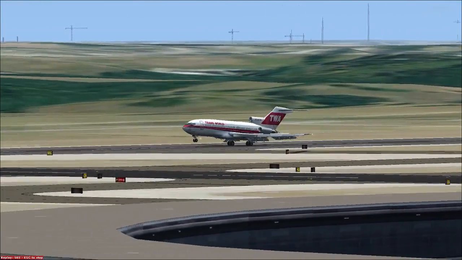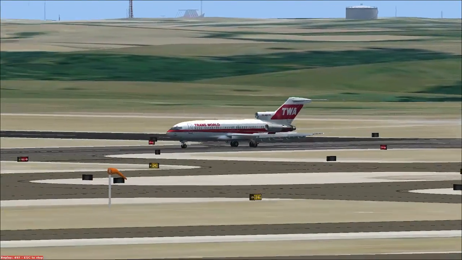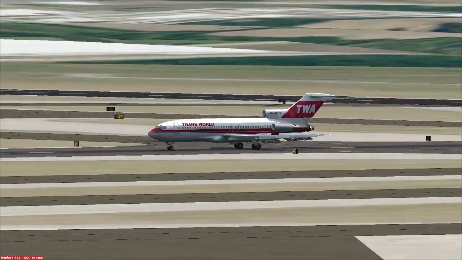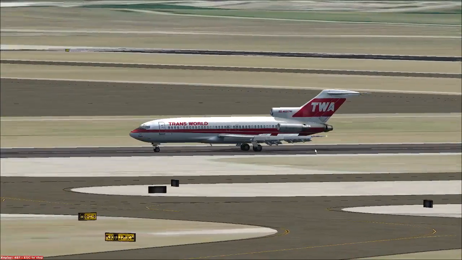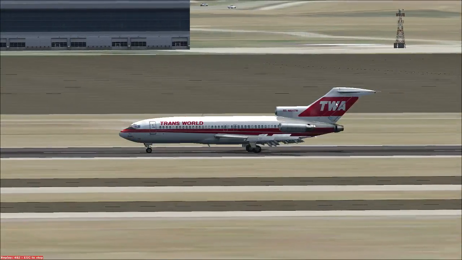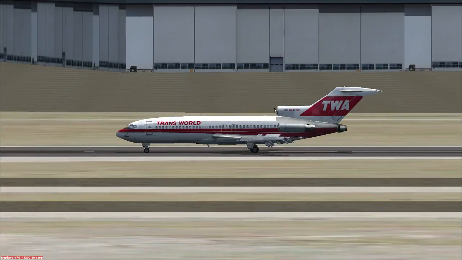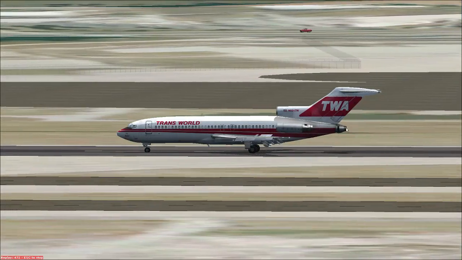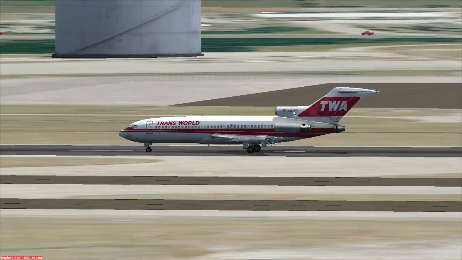Gentle touchdown. Spoilers up. Nose wheel down. But the center engine is right there. It is dead center in the back. So all three engines are pretty much on the same plane. It's not like, say, a DC-10 or MD-11 where the third engine is up higher. It's using an S-duct in here to take the air from up here and put it here. Same as an L-1011 also does as well.